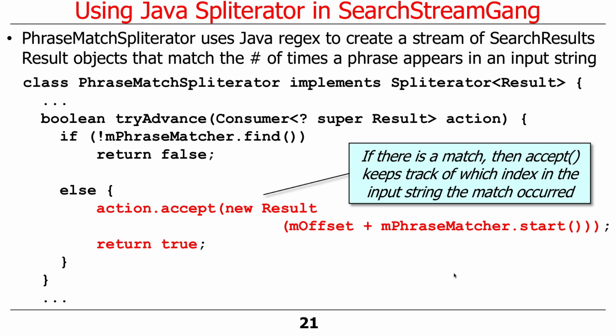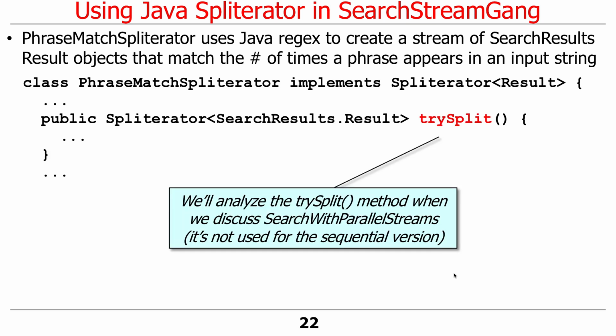So the streams framework under the hood is basically calling this try advance method repeatedly until it gets back false. Now, of course, it could get back false right away, in which case it won't do anything. It'll be an empty stream. But that's essentially how the try advance method gets used. Try advance is what's called for a sequential stream. If you say stream support.stream Spliterator false, only try advance is called, and try split is ignored.